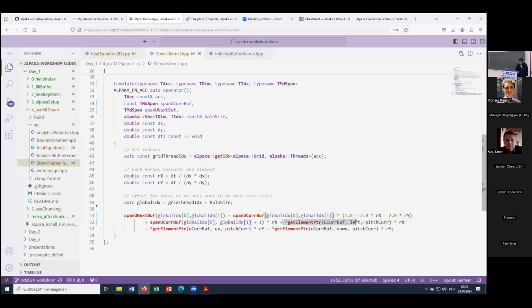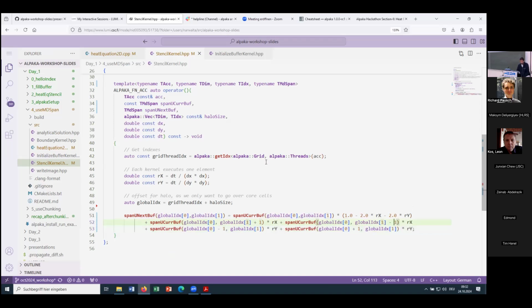Next, we replace the left. This is simply -1. Down, +1. And up, -1. And that is how mdspan can simplify your life inside the kernel.